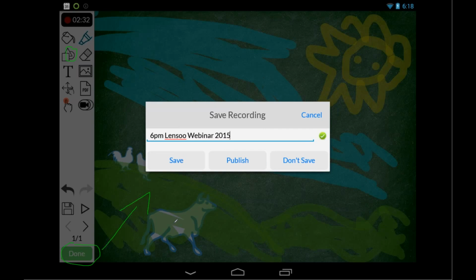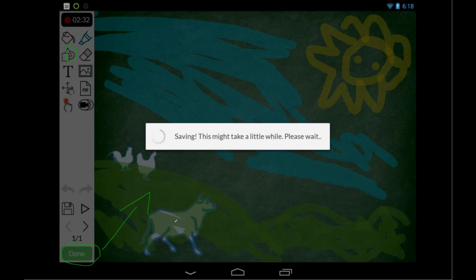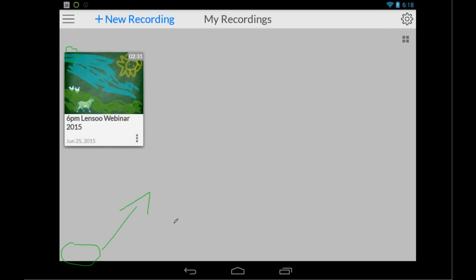Now, if you're having issues connecting online, when you save your Lensoo file, it will be saved in your XR. Not stuck, it'll be saved in your XR. And you'll be able to retrieve it using Lensoo. There are ways to, like I've shown you earlier, connect your XR to your interactive whiteboard. That way you can project what the student has on their XR onto the interactive whiteboard. Cool?